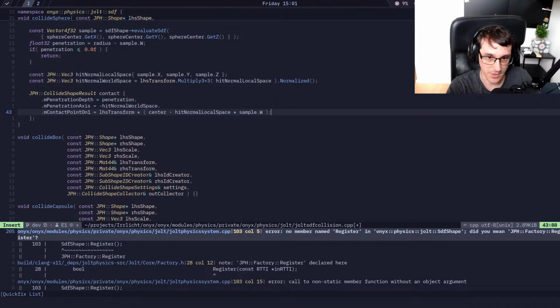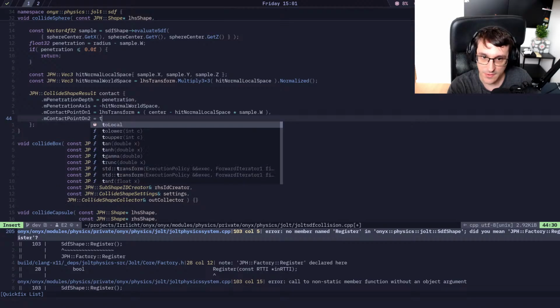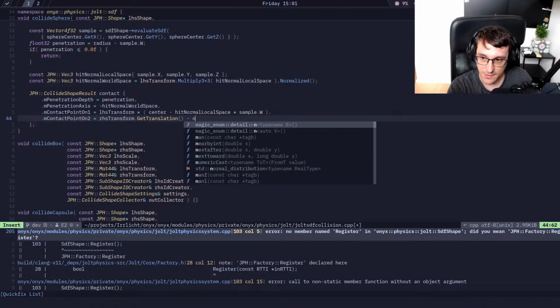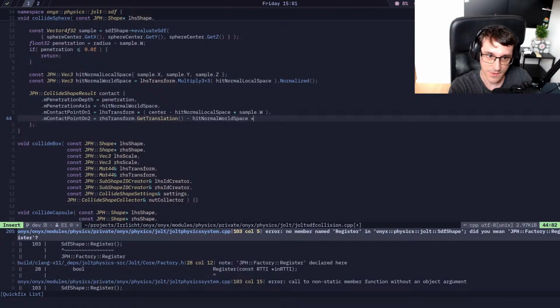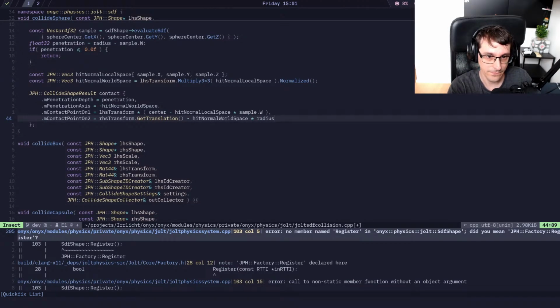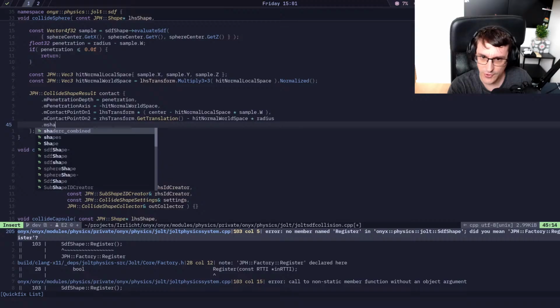I always say width, but it's not the width. Contact point on 2 is our transform get translation minus the normal world times our radius. That should be that. Now we have as well mShape.